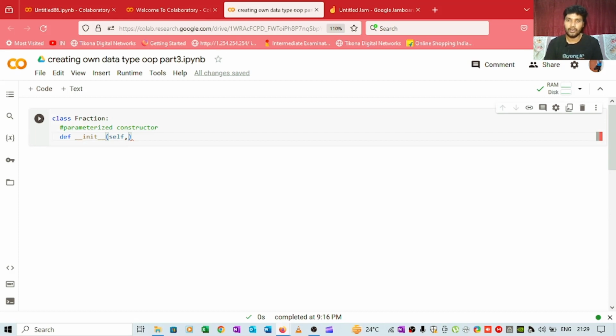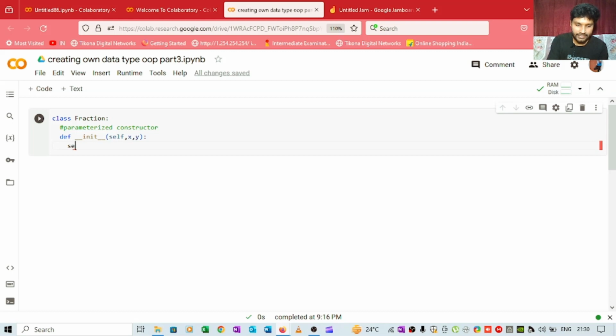Now we will discuss what variables will be required in this code. Because we are creating the fraction data type, a fraction needs only two things, numerator and denominator. So we'll be using two variables, x and y, or any name you can take. All the variables will be created inside the constructor only, and we give the colon, and we'll create our variables now.